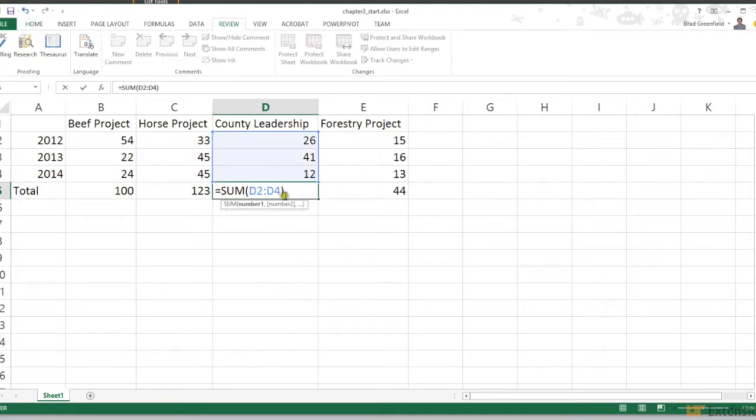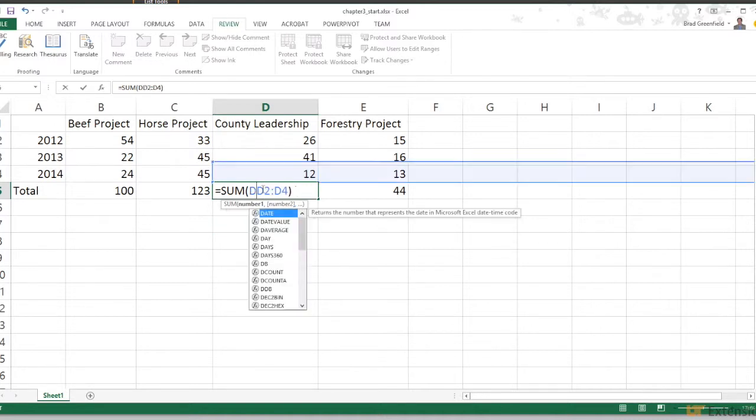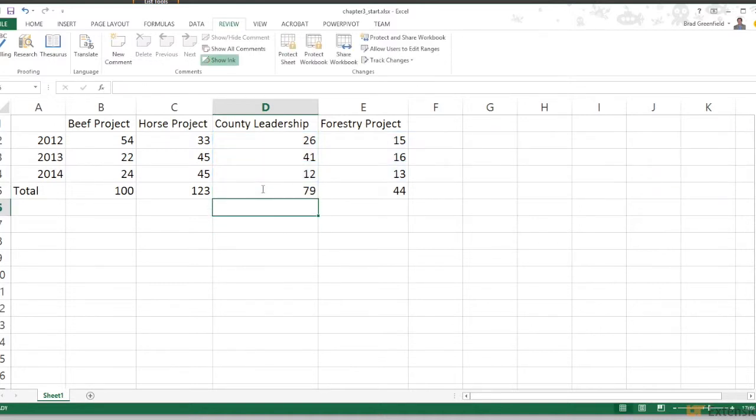You can see how sometimes if you're inside a cell that has a formula, if you accidentally click out of it, it can cause some errors there. So be careful when you're doing that. But that's an easy way to drag that formula across and have it apply to all the different rows.